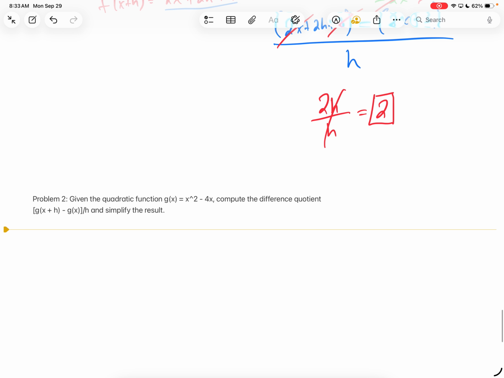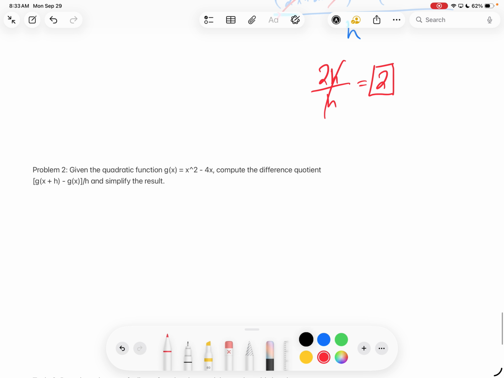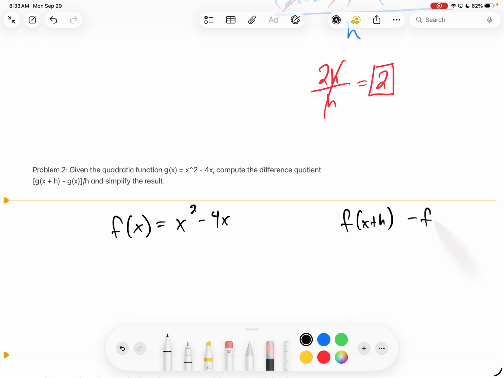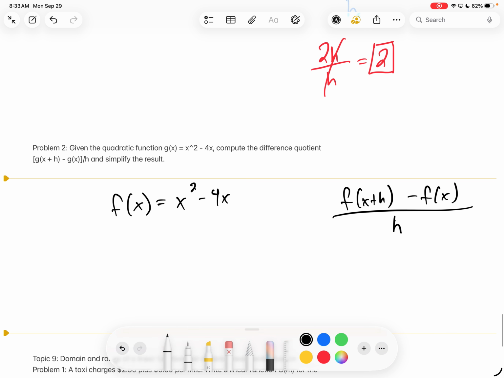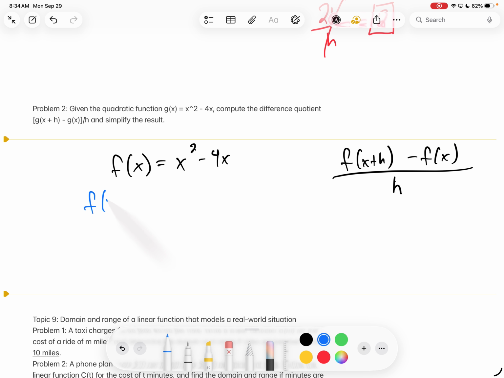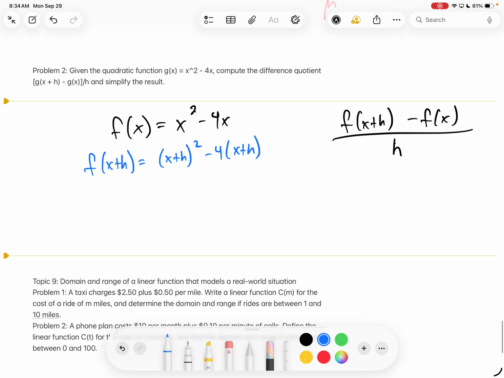This one's a little bit harder. I don't even say a little bit harder, it's just a little bit longer. I don't like using G on this one. I'm switching it to X. Or F, I mean. Doesn't really matter, but we're again going to plug it into this one. So what you have to do is find that f of x plus h. So I do x plus h squared minus 4 times x plus h. These are where these get to be a pain because you have to simplify a bunch, but you have to FOIL this.